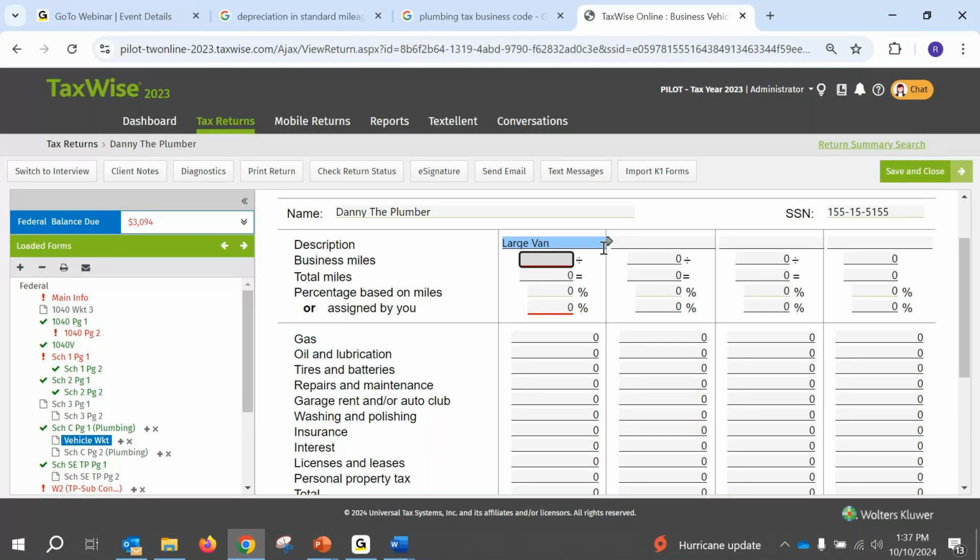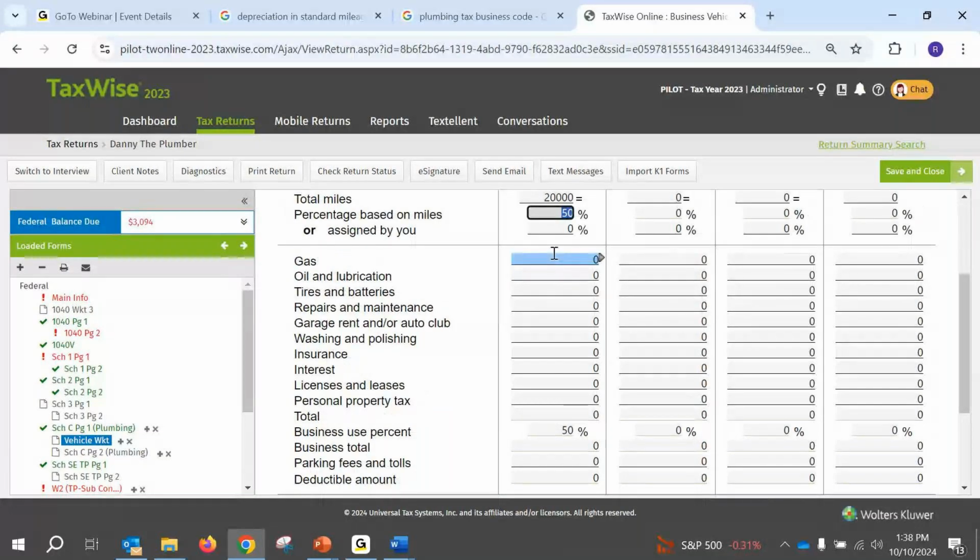What we're going to do for this is fill out this large van actual expense method live. And we're going to say that Danny drove 20,000. Oh, no, we're going to say he drove 10,000 business miles. And then he had 10,000 miles of personal miles, which would bring us up to a total, obviously, of 20,000 miles. And once we tab over, it's doing the percentage for us. It's saying, okay, this is 50%. If I were to change the personal miles to just 5,000, you'll see that the percentage has now changed as well.